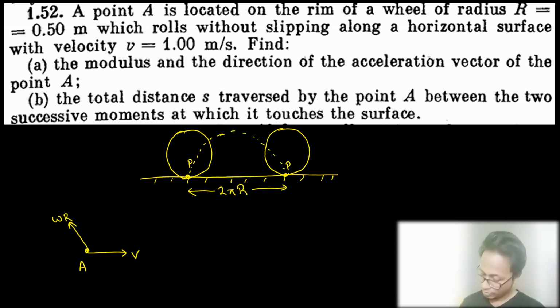Okay, and the question is saying find the length of this path. Now problem is, how do I find out the length of this path? I can easily say this is 2 pi r from elementary math, but how do I find out this path? See, in kinematics we can simply use one of the relation. Speed dot dt, or integration of speed with time, would give us distance.